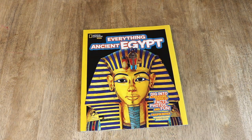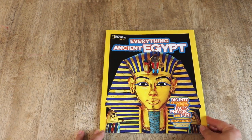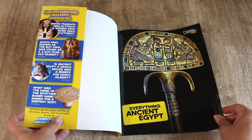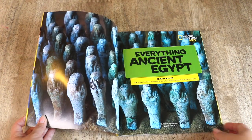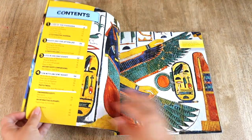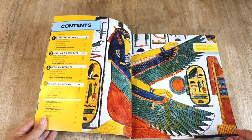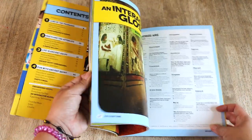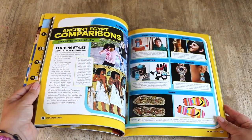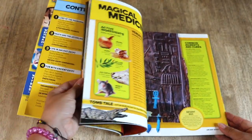The last resource I have to share today is Everything Ancient Egypt by Nat Geo Kids, which covers prehistory, history, geography, and science all in one — a total win in my book. Bella's interest in ancient Egypt is what led me to begin putting together a unit study on ancient Egypt. This is the first resource I picked up for this study, and we will also be using Historium from the Welcome to the Museum series. I will acquire more resources a little at a time.